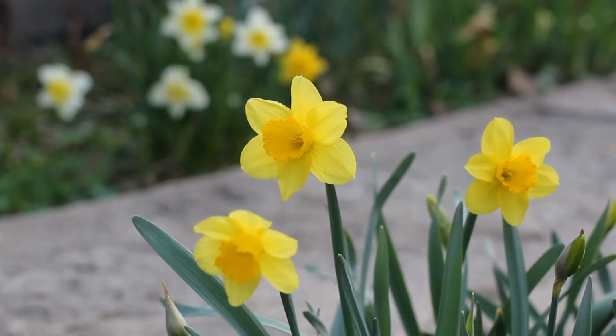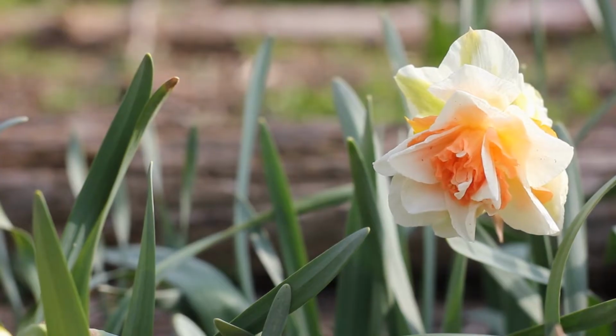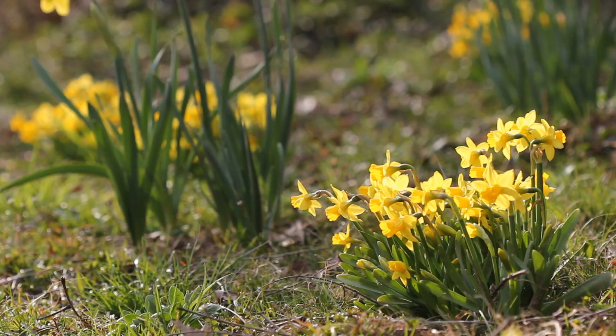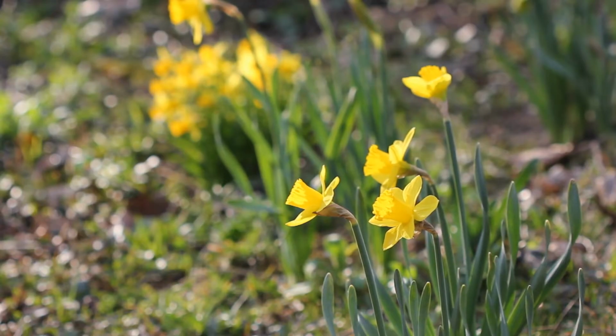If you have a big old patch and you start to notice less blooming, you may want to dig them up, spread them out a bit, and then replant them. Digging up a lot of daffodils and moving them around can be a lot of work, but on the bright side, you'll be starting new patches of daffodils, so you'll have even more daffodils, or you could give some away to your friends and family. You might initially think to dig them up in the fall because the foliage has died back. You don't have to worry about damaging the foliage. Personally, I would dig them up while they were still green because daffodils can be pretty hard to find in your lawn once they have died back.